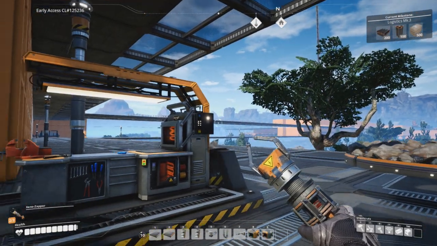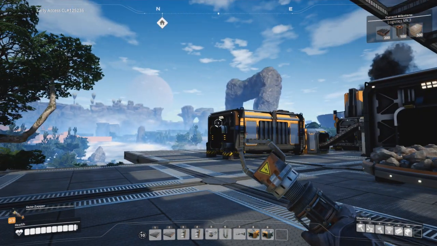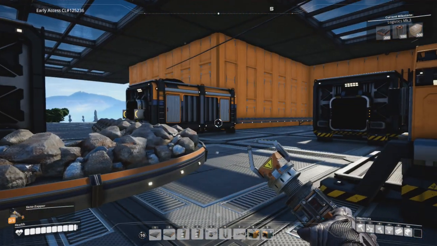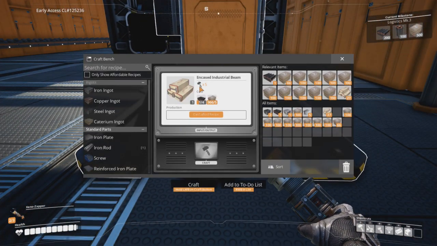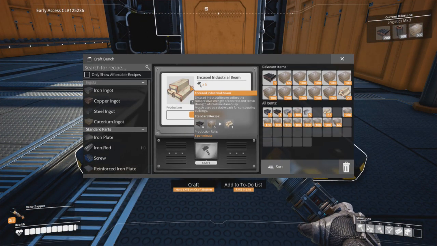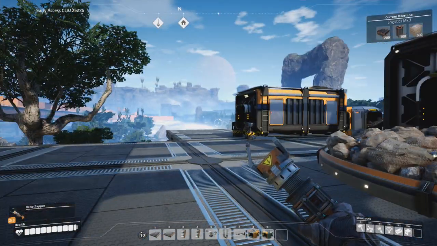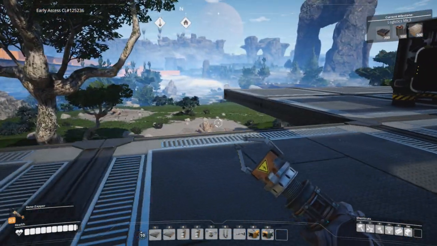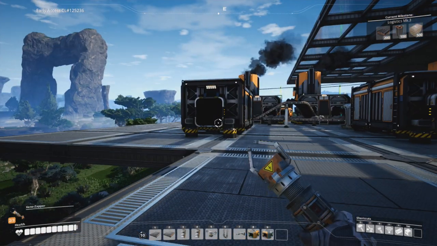So steel ingots are going to give you 8 points, steel pipe 24, steel beam 64. Guess how much encased industrial beams give you? Well, they're not concrete, but the encased industrial beam, 632 points each. So if I can get that thing cranking out and make some of those encased beams, I could run them over to that ticket machine. We could really start raking in some tickets.